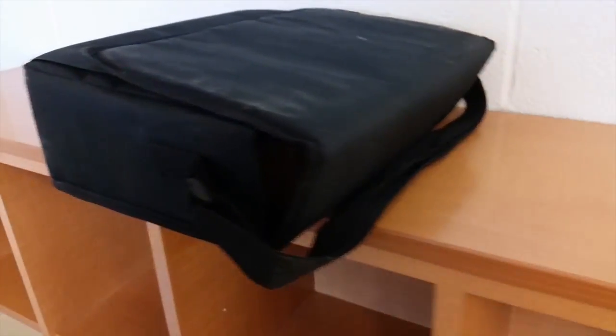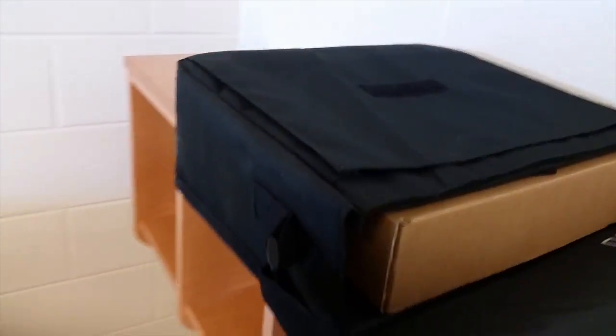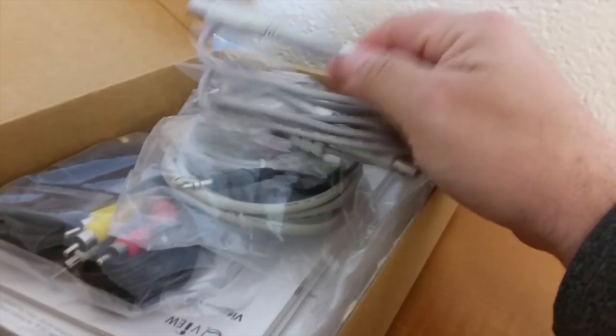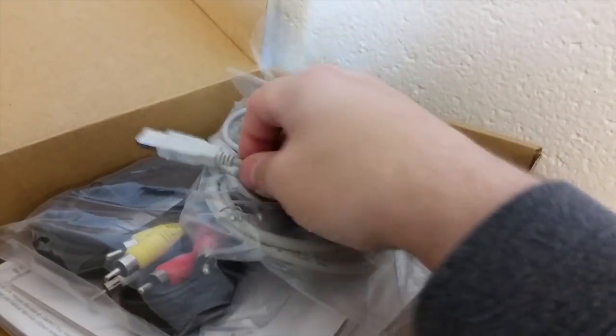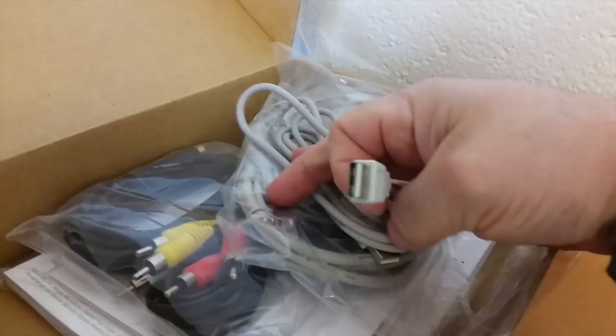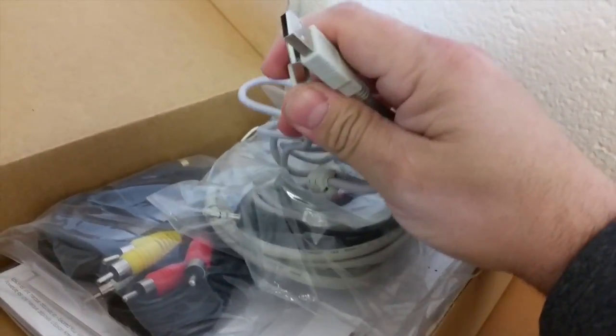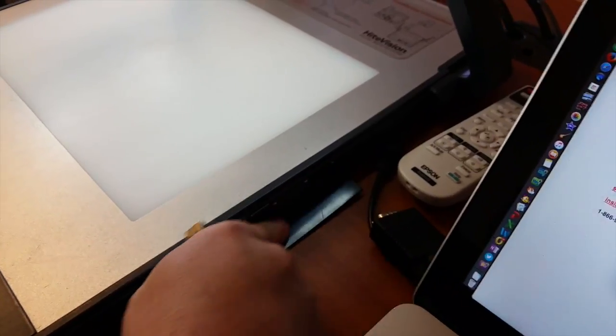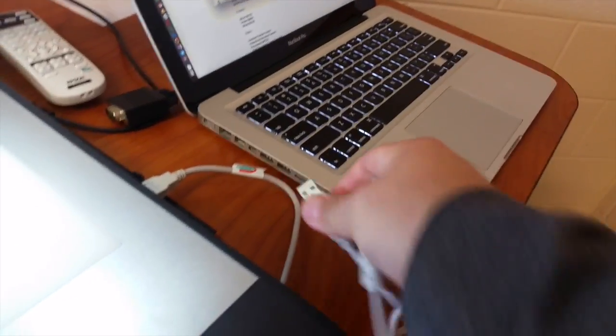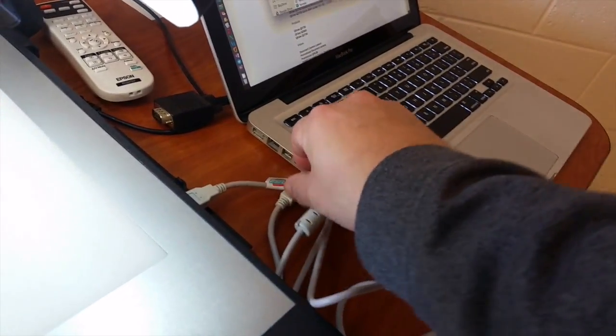To make this happen, you're going to need a special cable that came along with the rest of your setup. It's in a bag, like your projector came in. There's also a box, and this cable happens to be a USB cord that has the same end on both sides as a standard USB. It plugs into a little door hidden on the side of your document camera. So open the flap, and it should be down there on the side, clearly marked USB. Plug that in there, and then plug the other end into your laptop.